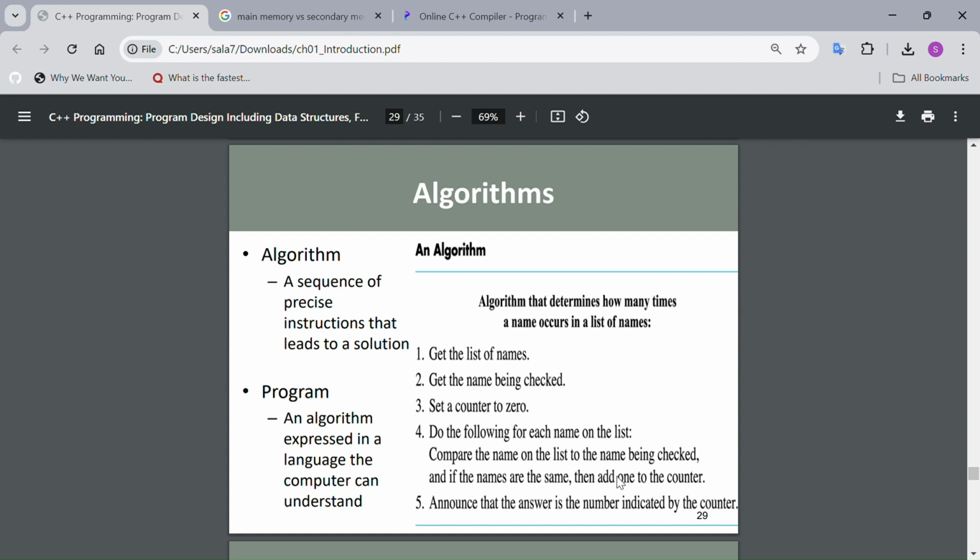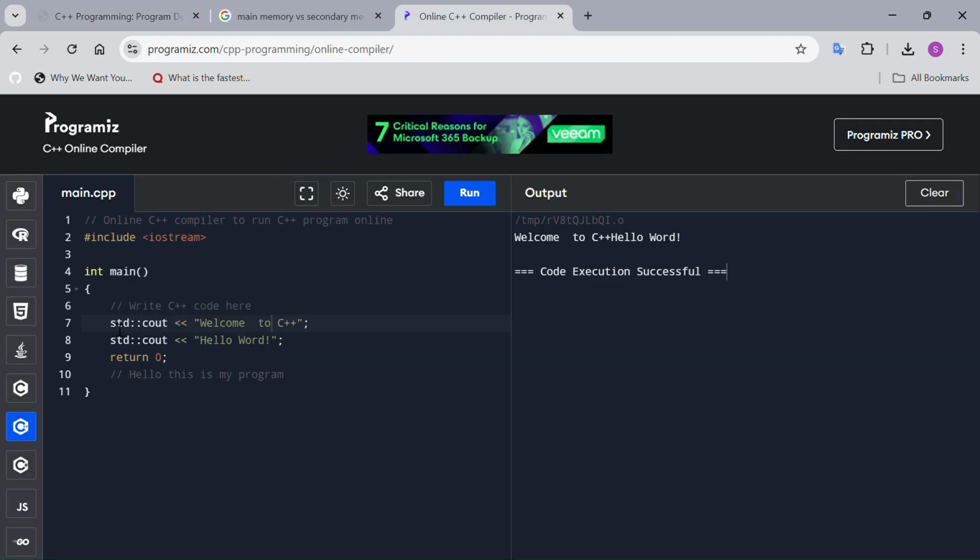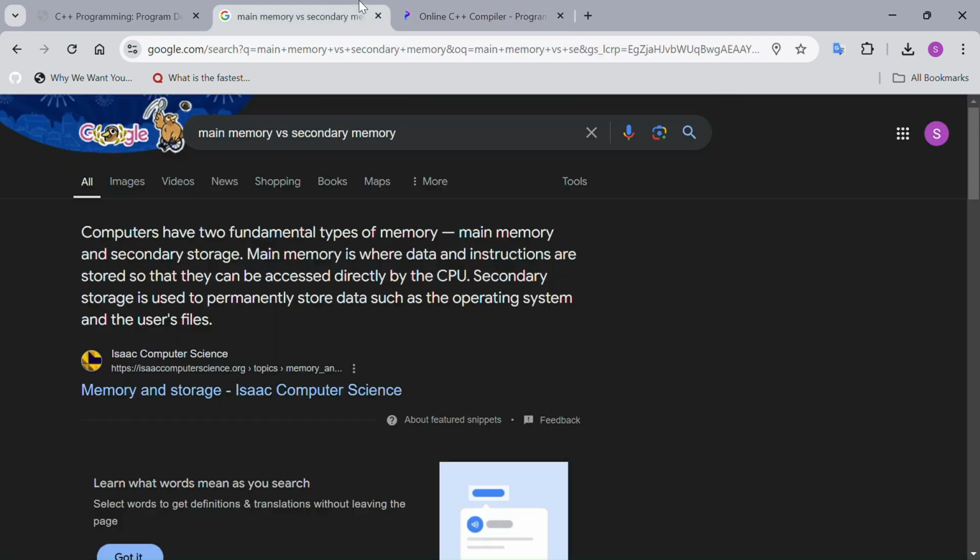If the names are the same, add 1 to the counter, and repeat this loop to get the final number of times the name occurs in the list. Then you can announce that number: the answer is the number indicated by the counter, which is printed using cout with the variable to print.